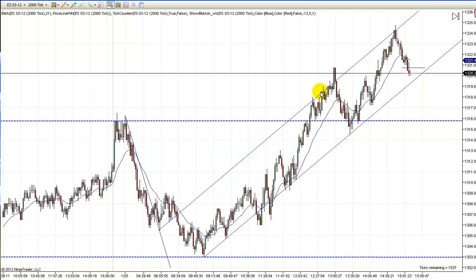We're not so worried about the turns up here because if you're taking these, you're counter trend trading, and a lot of these aren't going to work out, and they're just not the way to be trading. The ones you want to be looking for are the ones on this low side.